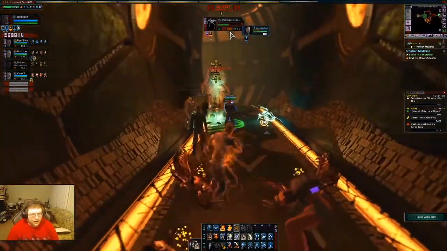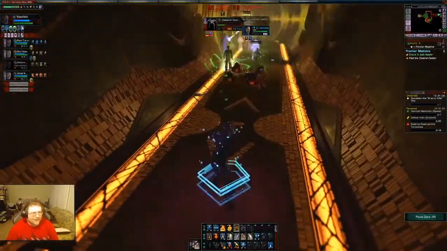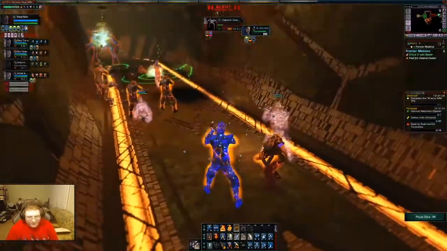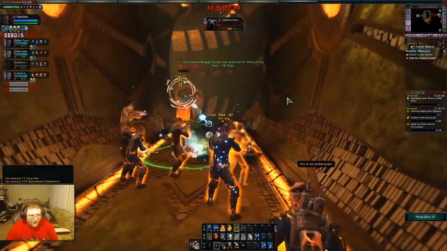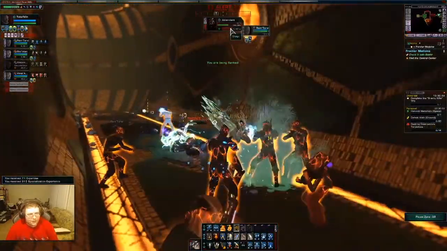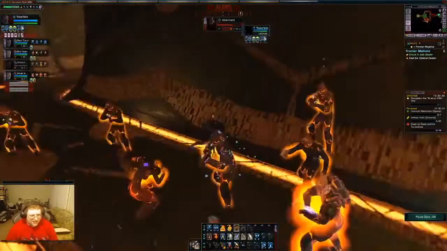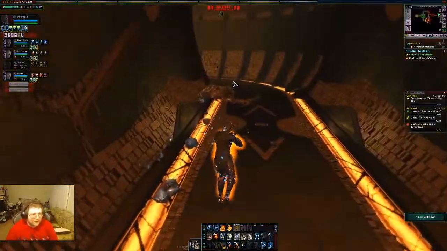Down. Oh, that's a captain. That's why it's so hard to take down, because it's a friggin' captain. Still goes down though. And a bunch of ensigns, little bugs, or at ensign level, more ensigns.